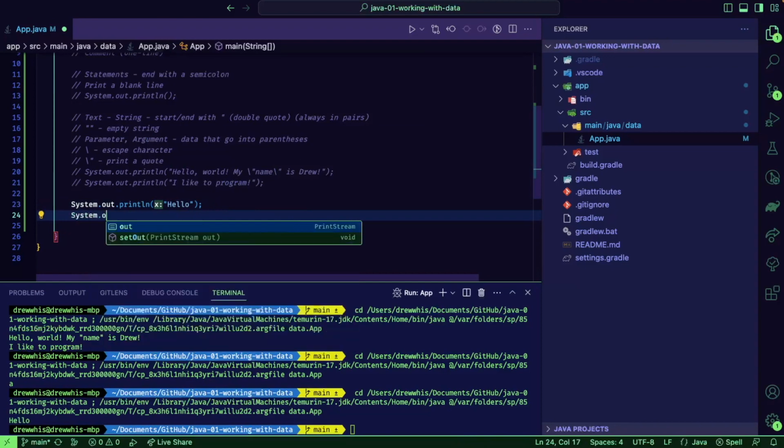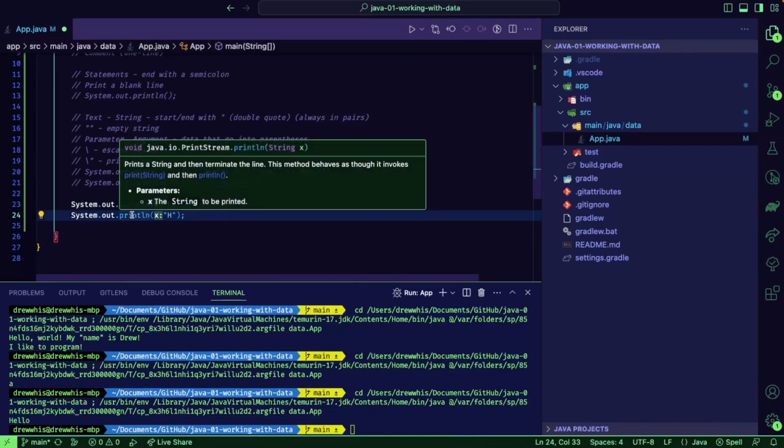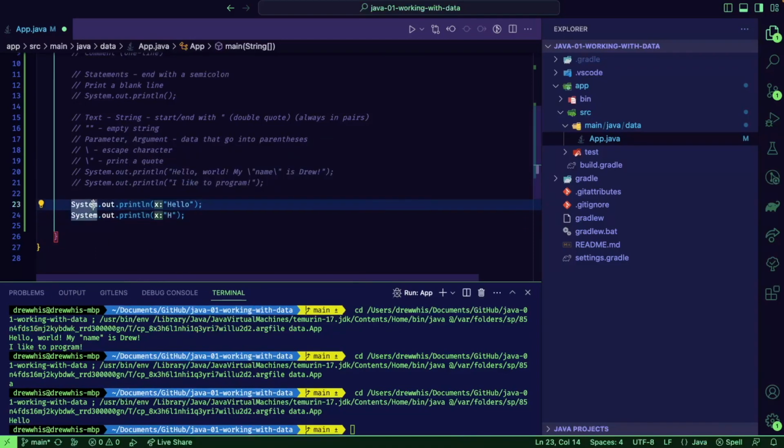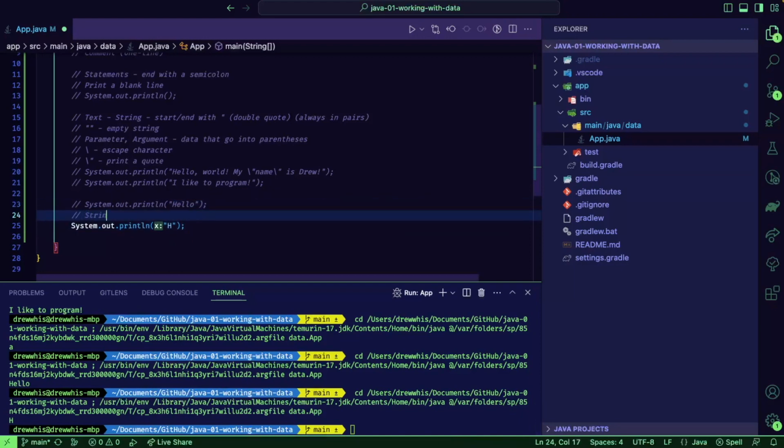And if we were to simplify it even more, maybe I just want to print one letter. I hover over, I get the same thing. I'm printing a string. So I'll comment out that one line, run it again, and it'll print just the H.